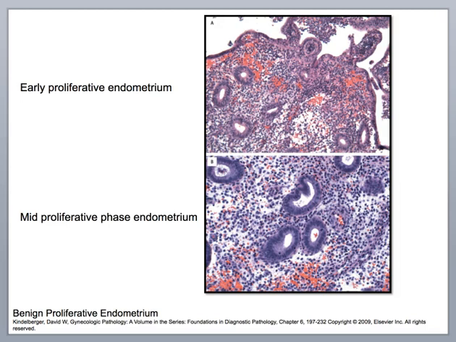This is a review slide for comparison as we look at examples of hyperplasia. What the comparative value is, is what early to mid proliferative endometrium looks like. Notice that in this case the gland-to-stroma ratio is slightly below 1. That is, there's slightly more stroma than glands. Now we'll compare that in the next few slides with examples of hyperplasia.